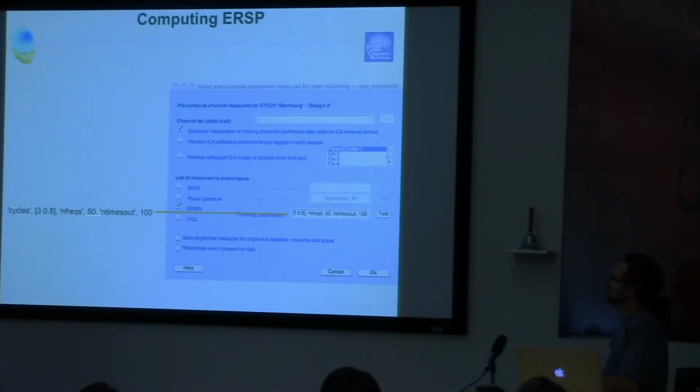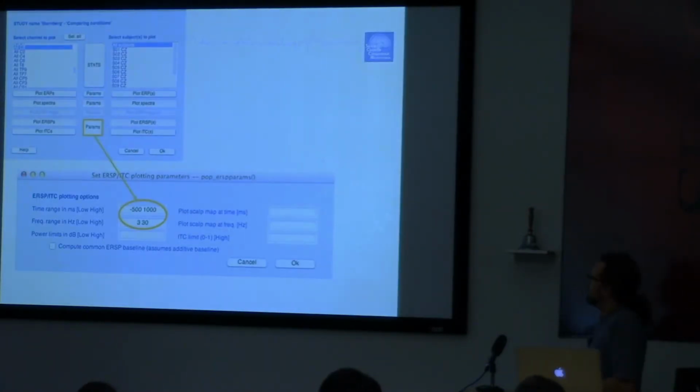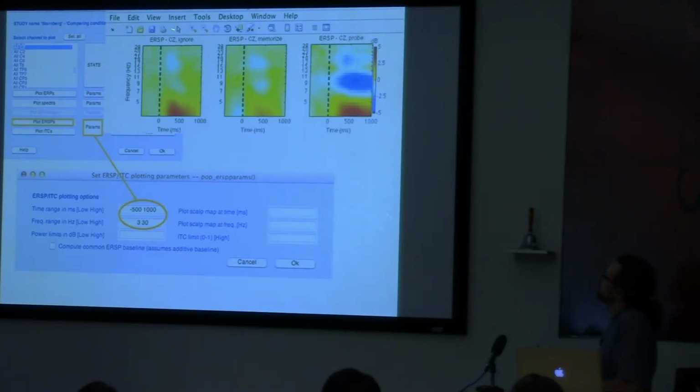And now this is the ERSP, the event-related spectral perturbation, where here you set your parameters to compute them. It's the same as Judy was talking about in the afternoon session yesterday, how to compute ERSP. Once you go to this plotting interface, you can change the parameters. So you can plot, for example, the three conditions, but you can also select a time-frequency region to plot the scalp topography within that specific region.